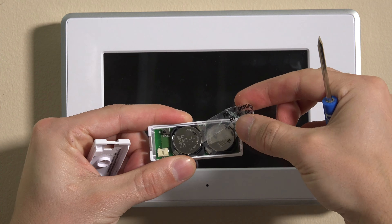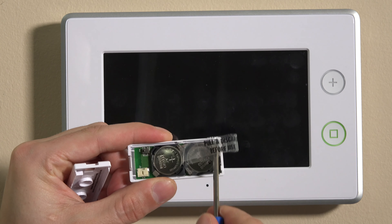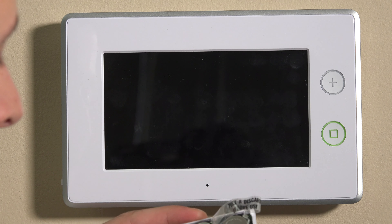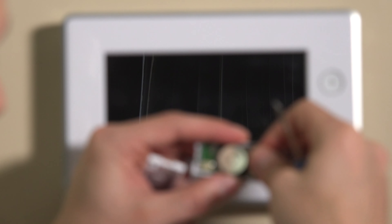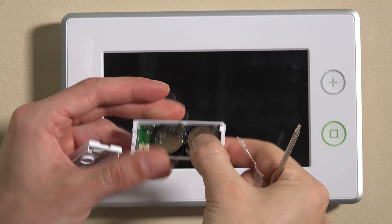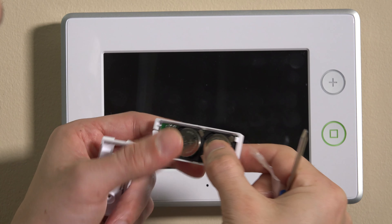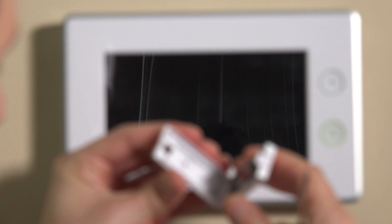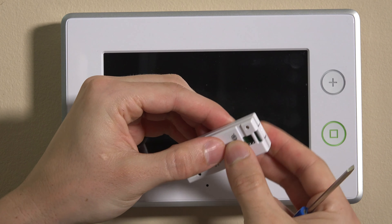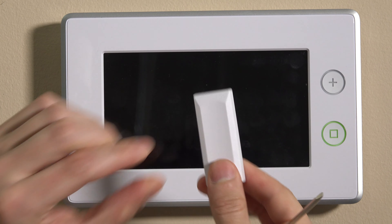You'll see these two plastic tabs beneath the batteries. It says 'pull and discard before use' — this is designed to keep the batteries from activating when the sensor is in the box. So we can pull the plastic tabs out from underneath each battery and push those down nice and snug. We have two batteries inside there for longer battery life. Now we can snap this shut by latching the top two hooks and snapping it closed, and we have our sensor.